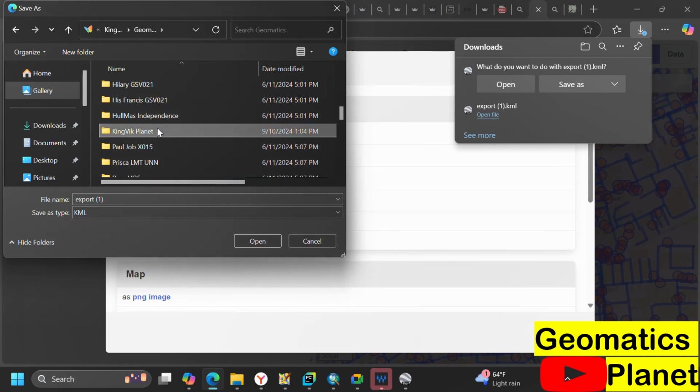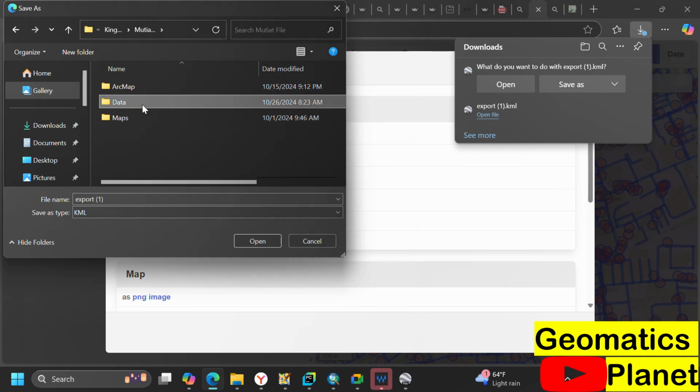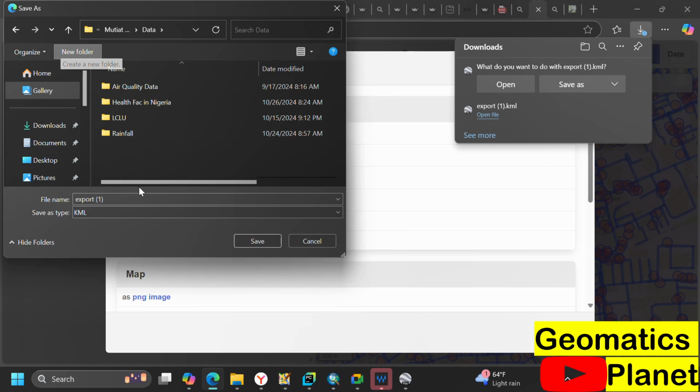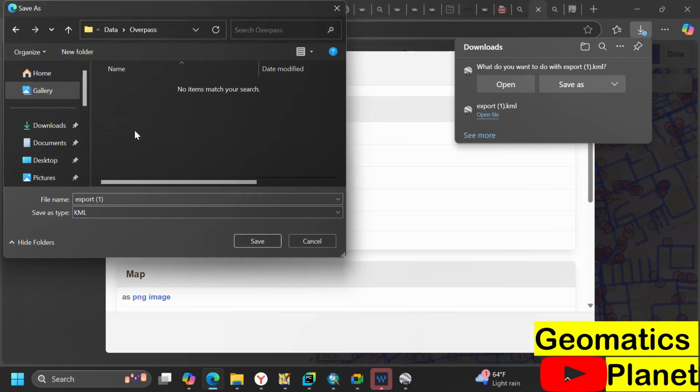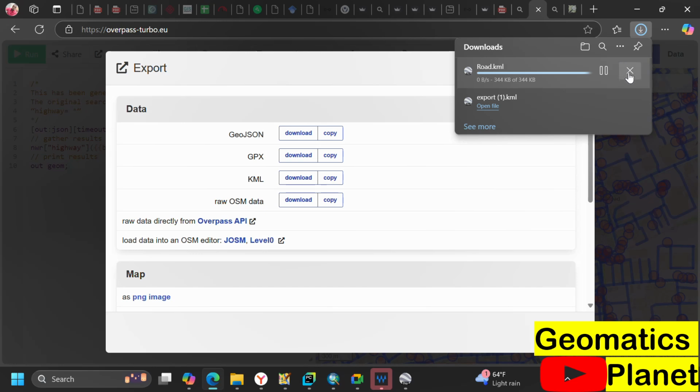I'm going to go to data and create a new folder for us so that we keep it there. I'm going to write it overpass. Then I'm going to save it as highway. Let me put it as road because that's what we know in our country. All the road we call it road. So let me save it as road.